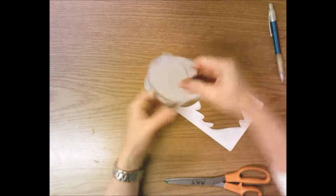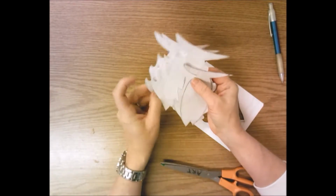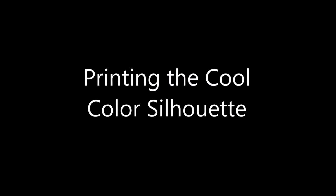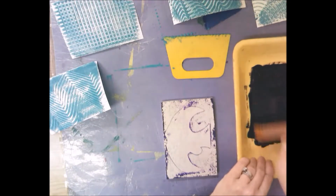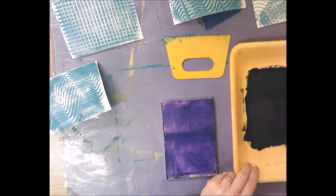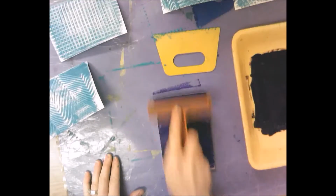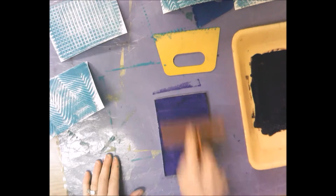Okay, so now I have 4 fish that are all the same fish. And so now at the darker color, you're going to ink up your brayer, and you're going to ink up the plate evenly. I need more ink on my brayer to get a nice dark coverage of this dark purple. Okay, so it looks pretty good.